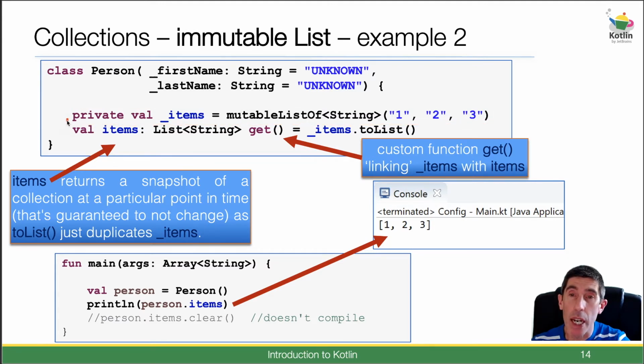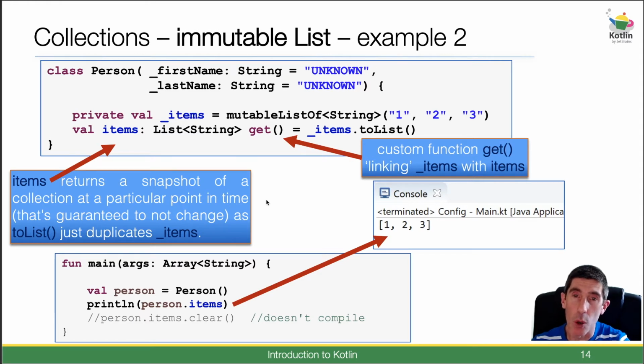And we also then declare a public variable items, right? And we override the get function to access that particular list, and we assign to it underscore items dot toList. So we convert our mutable list essentially to a list of items that will store it in items, right? But we're overriding. As I see it there highlighted, we have this custom function get. We're overriding that function get, which will essentially link underscore items with items for accessing purposes.